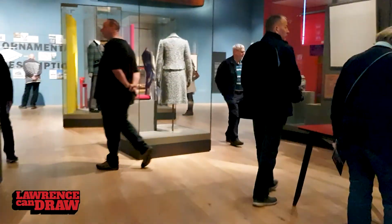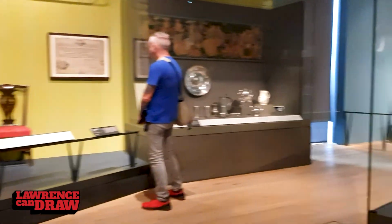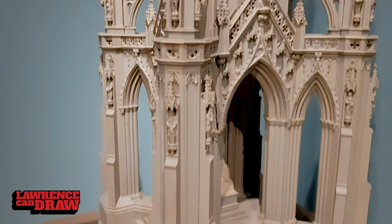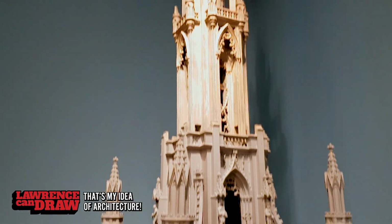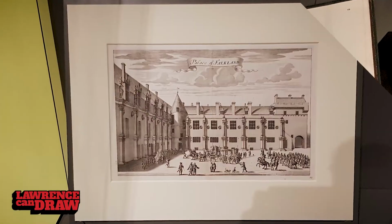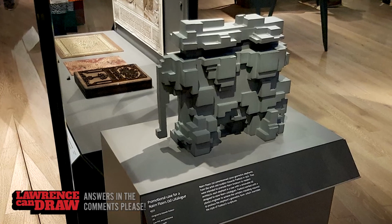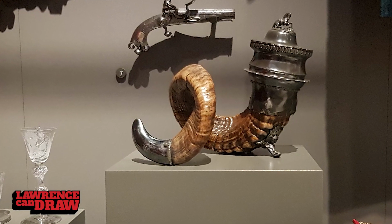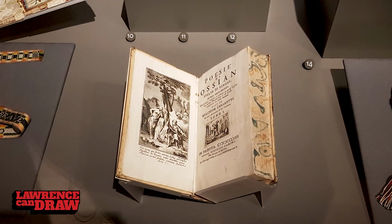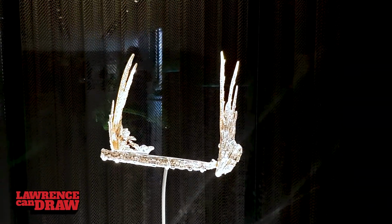Now, there is the well-discussed idea that anything in a gallery becomes art. I looked around and I saw historical items, clothing, sculpture like this, which I really did like, to be honest. I always liked sculpture though, to be fair. And my eye is always drawn to illustration. I mean, you know that obviously if you've ever seen my work. But if I see anything that I've never seen before, I think this is an elephant. Yeah, pretty sure. But I can just appreciate craftsmanship in general. But I love illustration, let's face it. As long as it's well crafted, I'm particularly happy. But if it's a technique that I've never seen before, if it's technology, I'm generally just very happy.